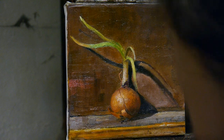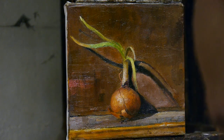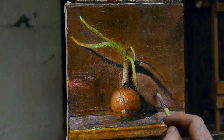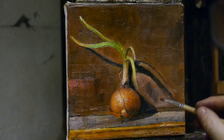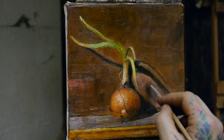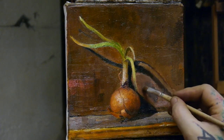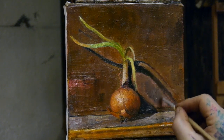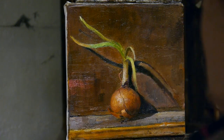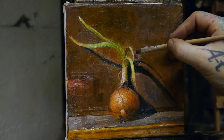It used to be quite easy for me to paint that color. I don't know why it is hard for me now. Maybe it's the light in here that doesn't give me that same glow. I don't know. Hard to tell. It appears more in the orange spectrum, so it's a little bit easier.